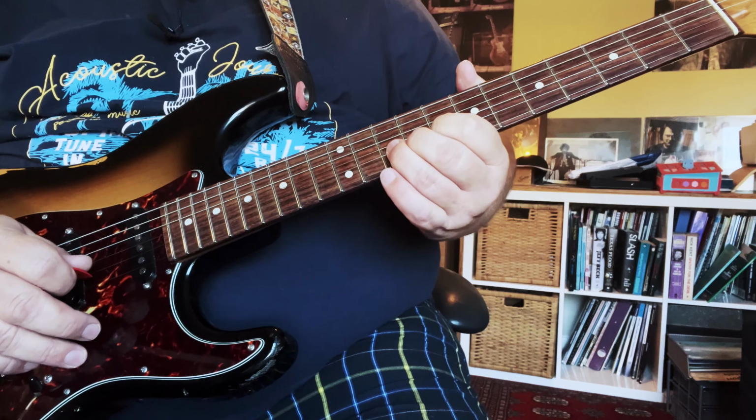It's very good practice. But in the song, not song, I keep calling it a song, just in the piece, we go to the turnaround section as such, and all I do there, just to fill it in, is hammer on from the 5 to the 7th fret on the G string, which is the D, because that's where the rhythm track goes to the D. And then the other notes, or put a bit of improvisation into it over that section.